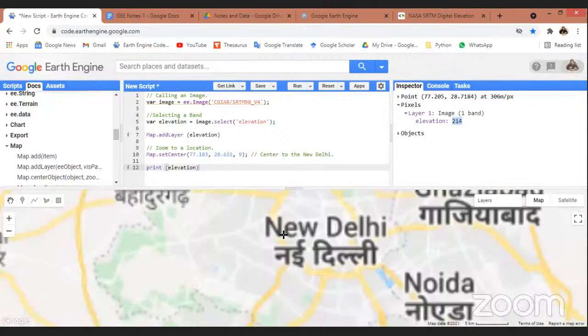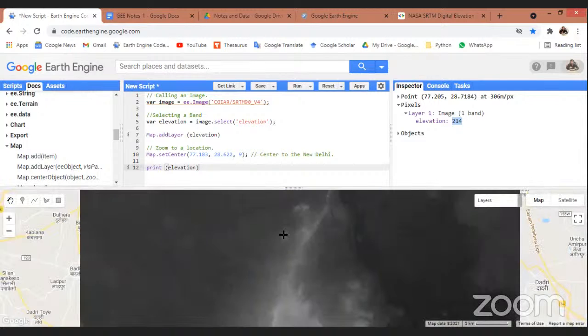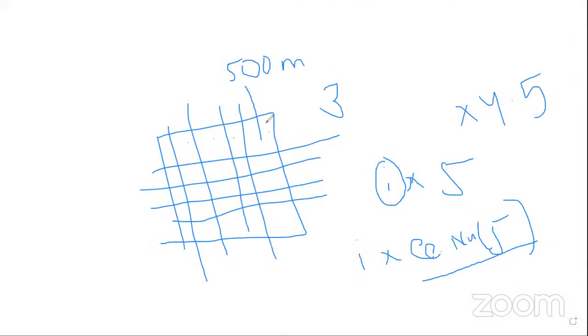As I've told you, in this image, if this particular value is 500, that means of the DEM, that means this particular point is 500 meters above the mean sea level. If the value of that pixel is maybe 224 meters, that means this area is of lower elevation than this area.